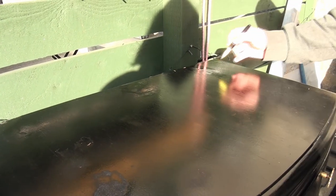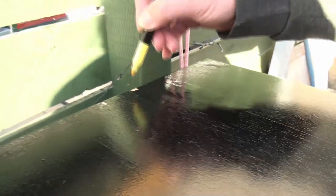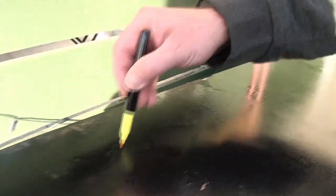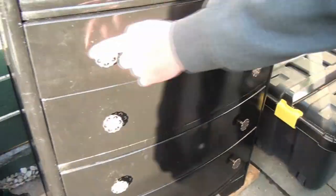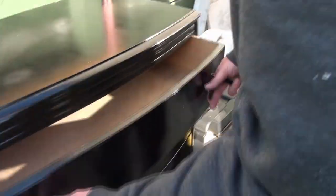This project looked like something easy to do, but with a closer look we found a lot of things that need our attention. Top was the worst, with plenty of areas to fix. Swollen wood filler, missing veneer and patches of old flaky paint. Drawers were in a bad shape too. Black paint everywhere, bottoms needed adjusting, few drawers had to be taken apart and rebuilt to work properly.